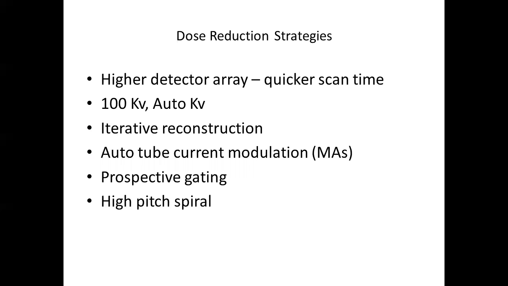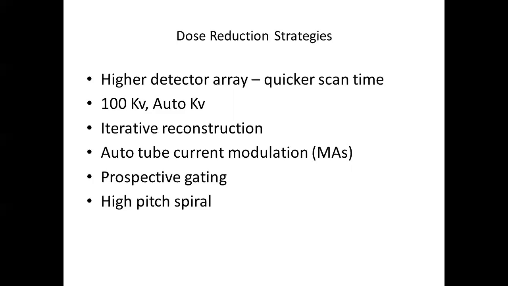Iterative reconstruction, this is image reconstruction not specific for CT. I don't understand it too much, but there's different kinds. Filtered back projection is what used to be there, and it's some mathematical algorithm, and then you do iterative reconstruction. It improves your signal to noise ratio, so you can give less radiation because you're improving your SNR. So that's been a big development.